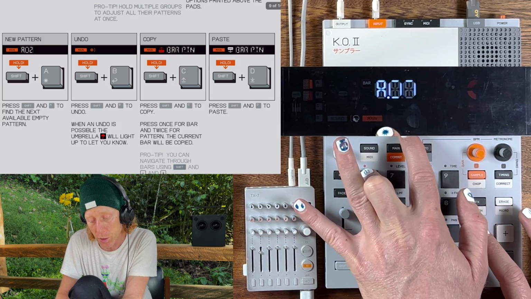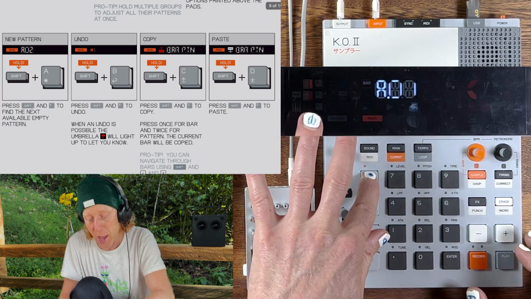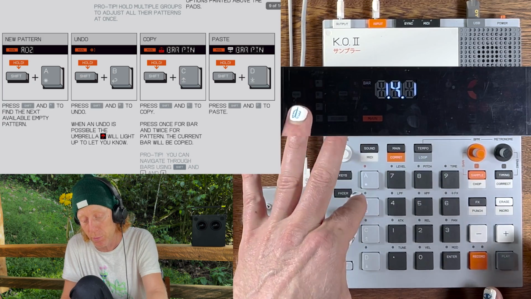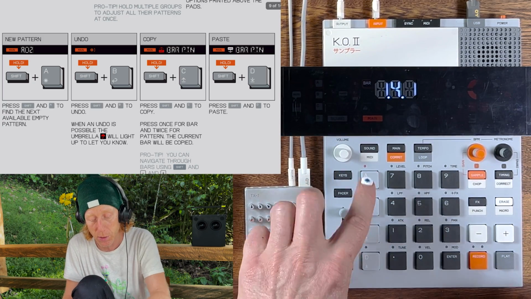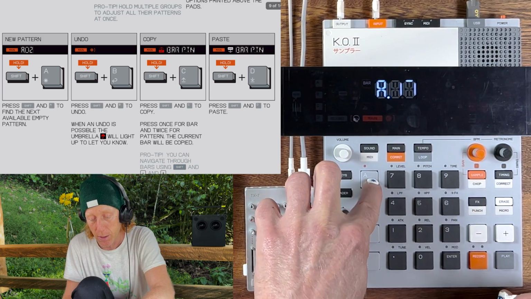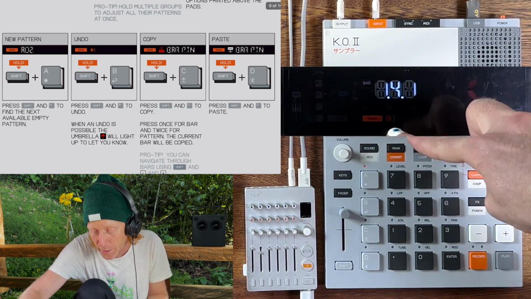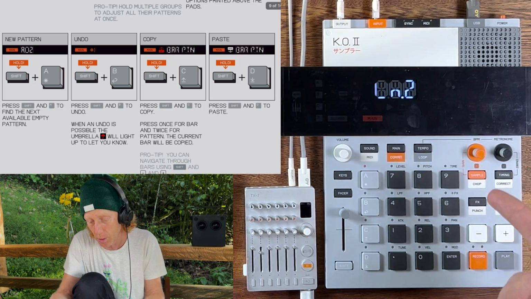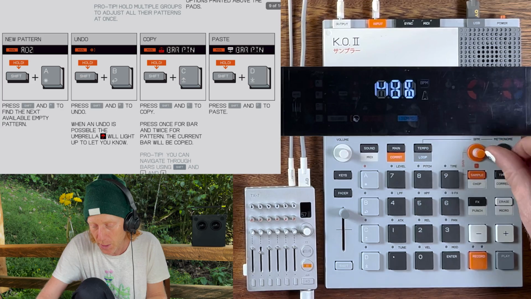So let's go back to A1, right? So if I hit Shift and A, we're going to go from A1 to A17. This is really important because you know, you might fill up all these things, bang, new one, bang, new one. So let's hit Shift and A, and look, it's empty. Our little globe appears, or our whatever icon you guys want to call that. So look, we're recording back to 1 bar, 1. Let me turn the metronome back on.